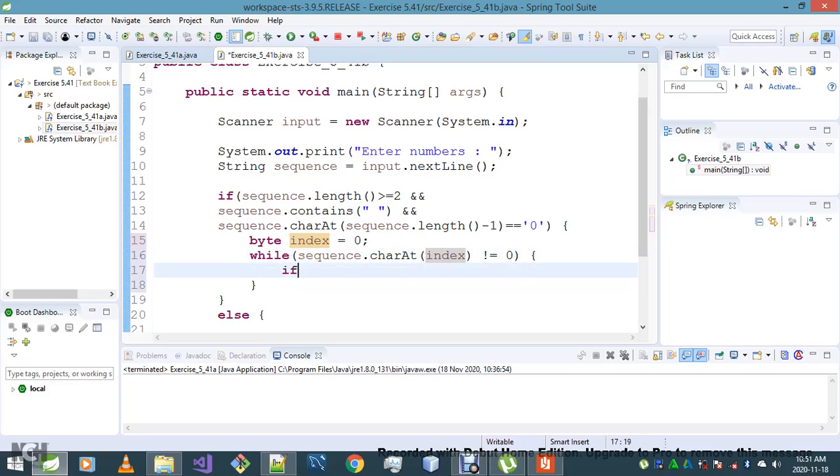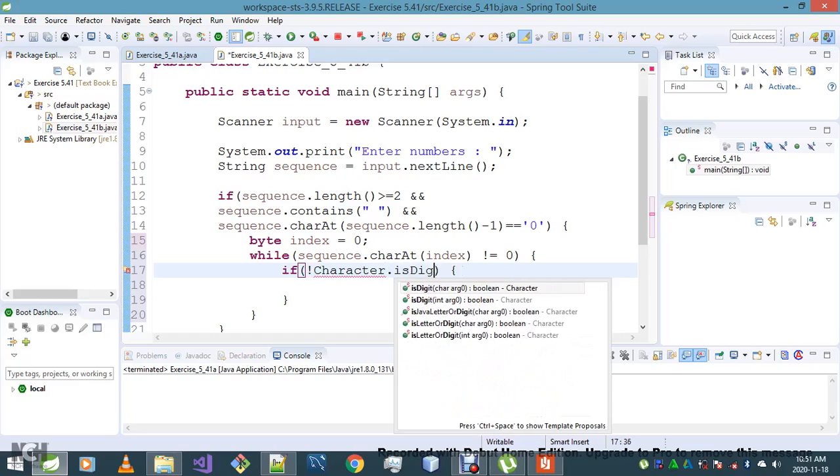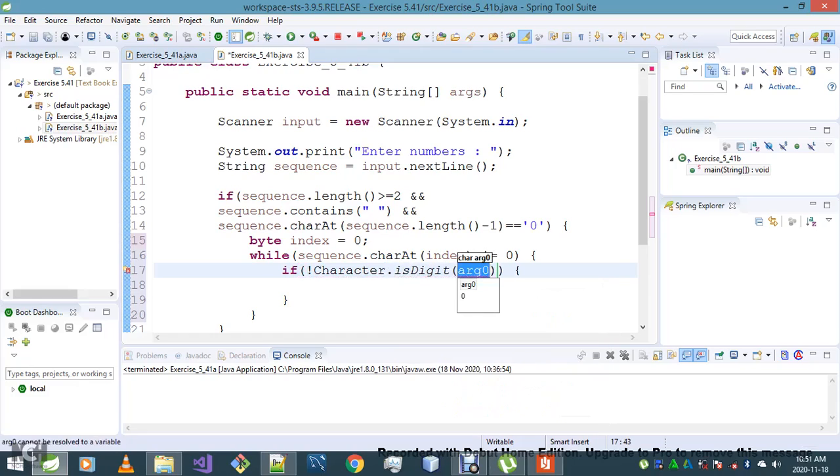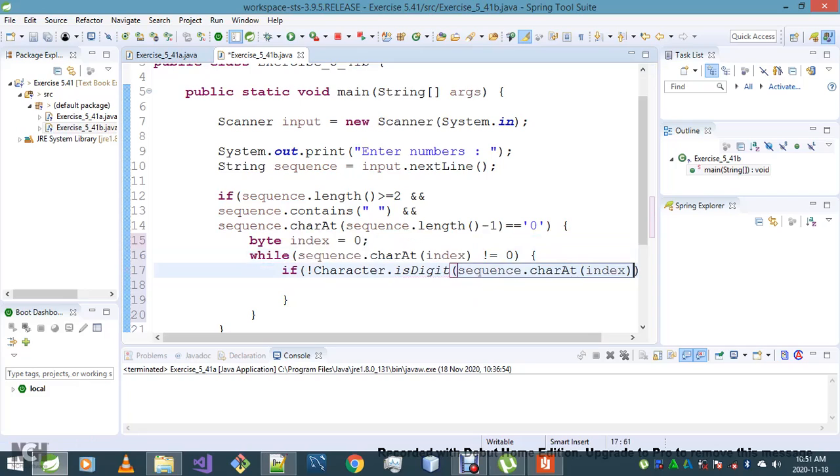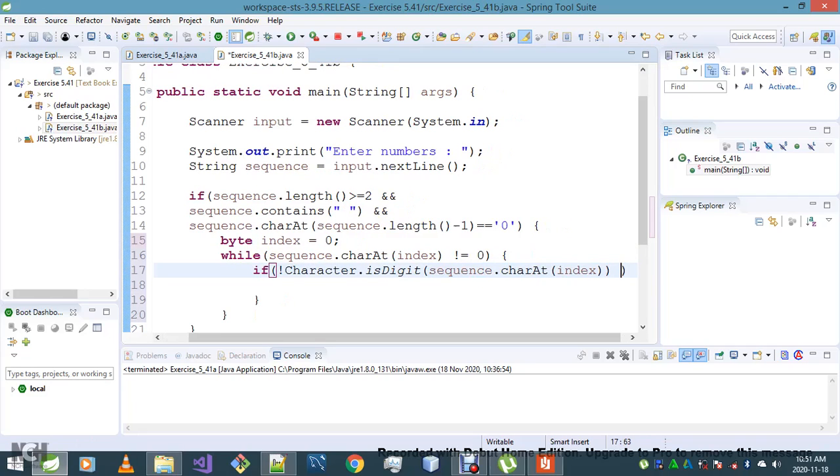What I'll do is check if a character that I've encountered is not a digit, then we know that we have an error. And if the character is not a white space, that's where we can conclude that there is an invalid character.